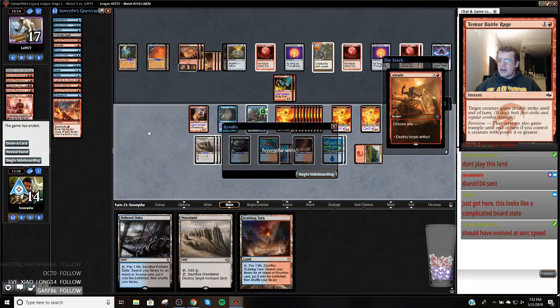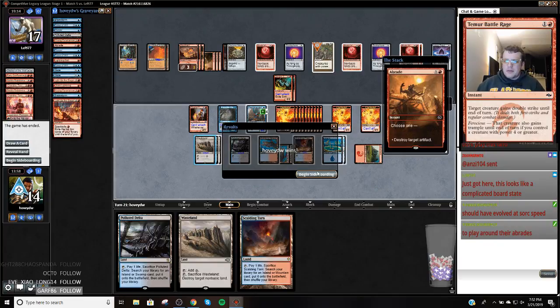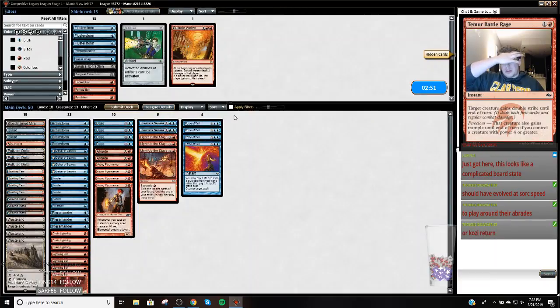Should have evolved at sorcery speed to put it on their braids. Yep, that would have been good. That would have been good. I thought to myself, well, they're just going to play their card no matter what it is, because if they don't play their card, then we can attack with the 1/1s.